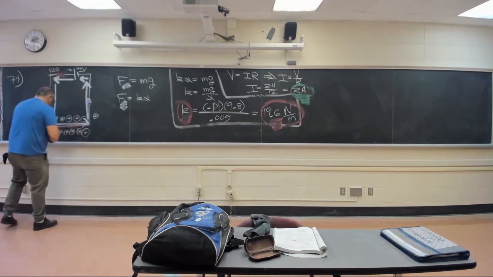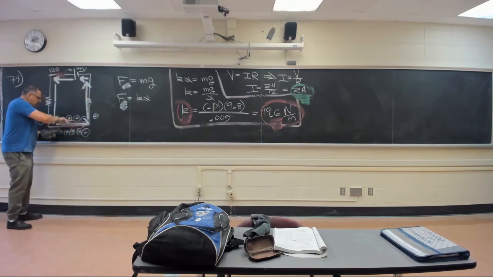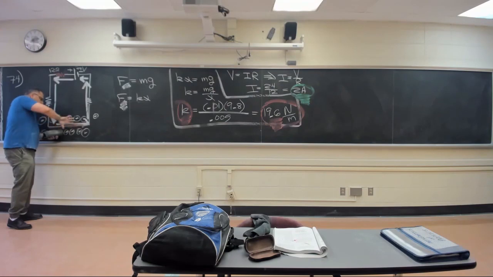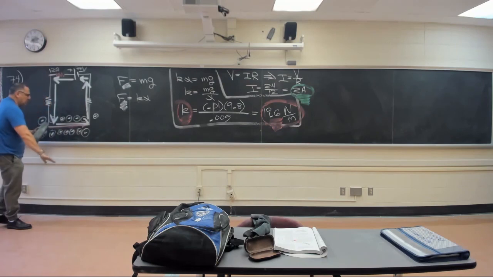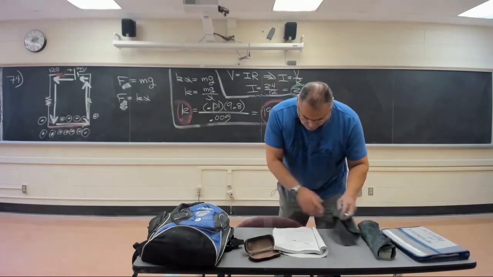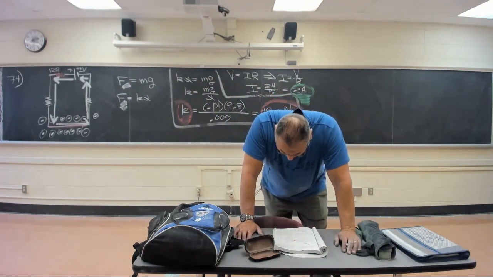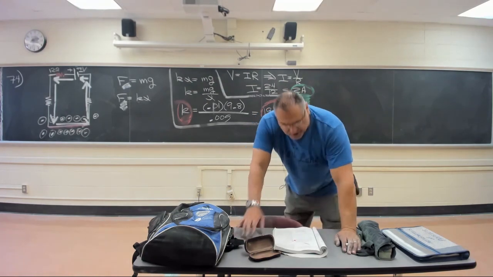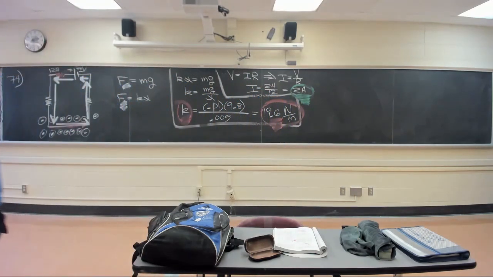How's he going to move? You've got the B field coming out, IL going this way, B field coming out, IL cross B, and it goes down. It's going to go down. That's how it's going to work out, you guys. So when you do that, that makes sense. We know it's going down.